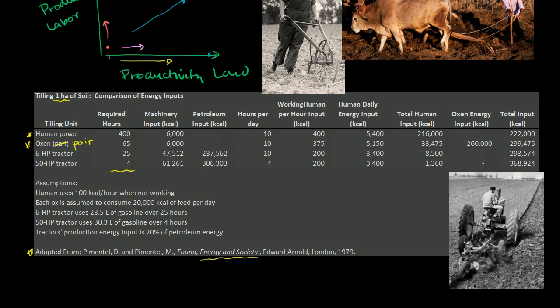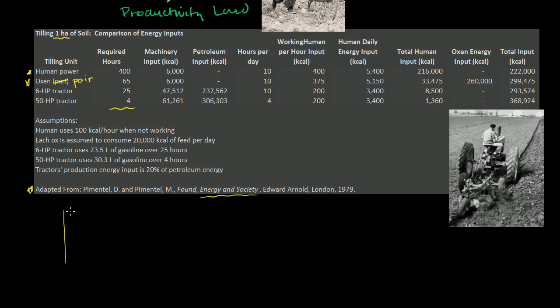In case you're wondering, what is a hectare of soil? It is literally a plot of land that is 100 meters by 100 meters. And it's roughly equal to two and a half acres. Not exactly two and a half acres. It's like 2.47 something. So we're just thinking about how many hours to essentially dig up all of the soil for a plot of land, 100 by 100 meters.